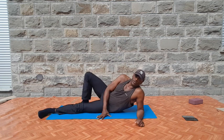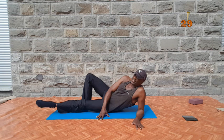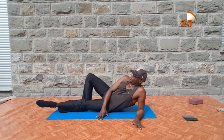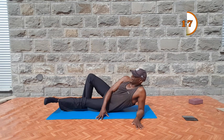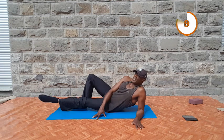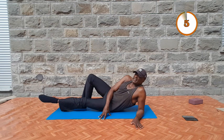Now you're going to keep the leg raised and you're going to flex and point it. So raise the leg and just point and flex. Point and flex. Point and flex. Keep it raised, remember? The higher the leg is, the better. So keep it really high and just point and flex it. You feel that muscle group really engaging.